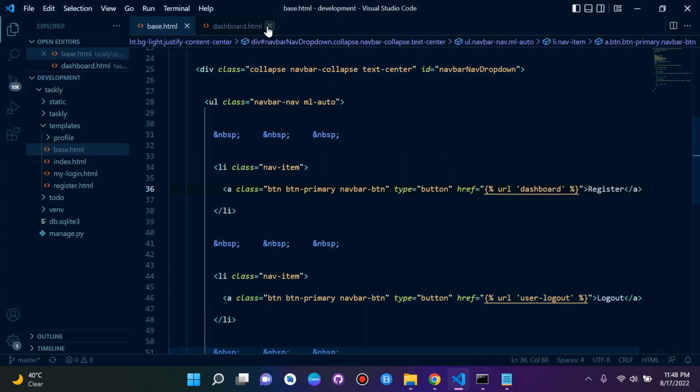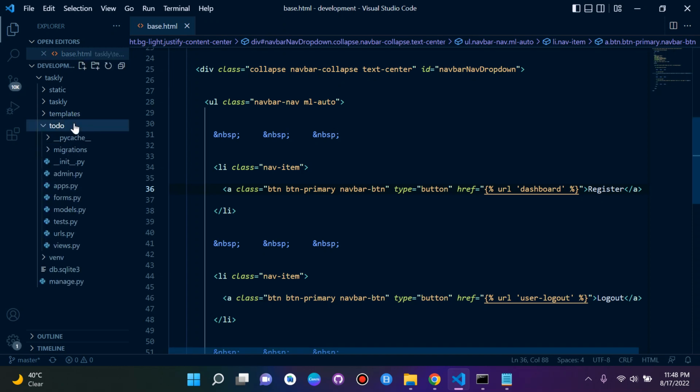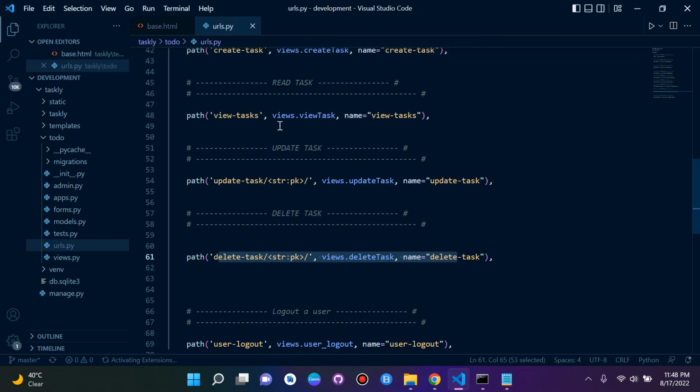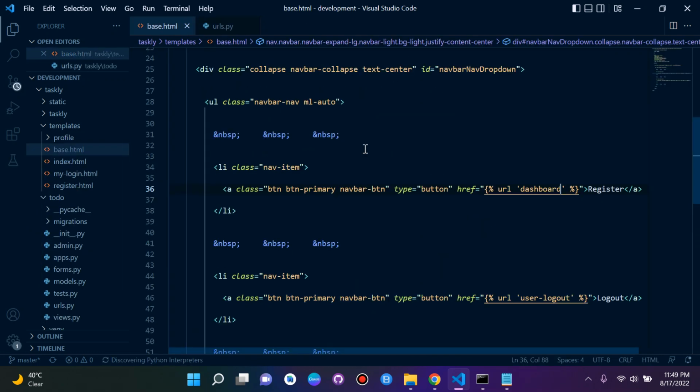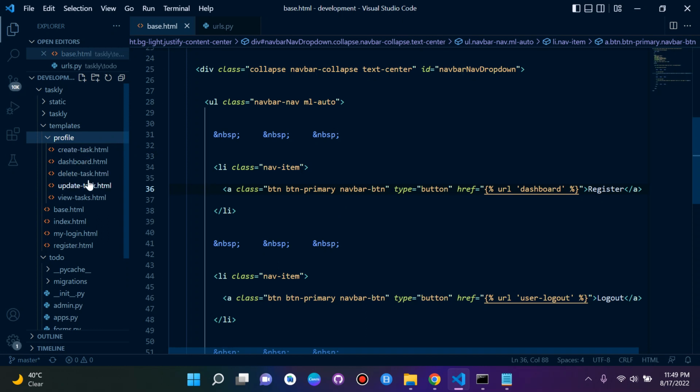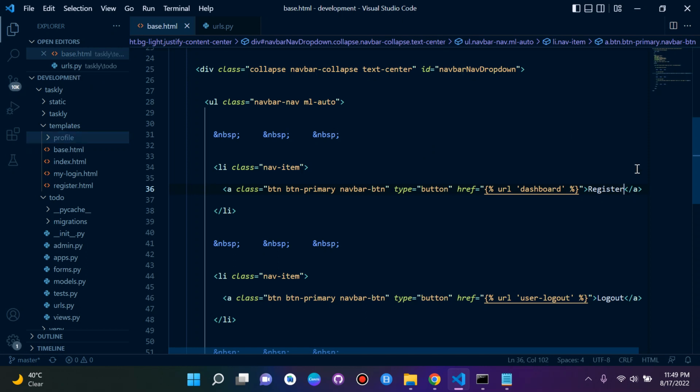Okay, now we can use our urls.py file here to look up our routes. The good thing here about template inheritance is we only need to change this base.html file here, and this change will be seen on all of our HTML pages. So we don't need to worry about individually going and creating a navigation bar in each of these files. That's the great thing. So we make one navigation bar here, and that will be inherited. So we can put dashboard here.